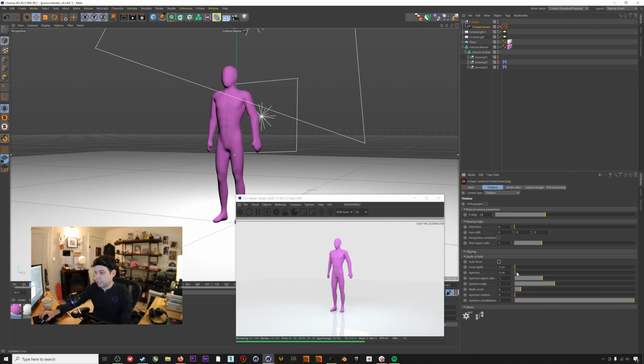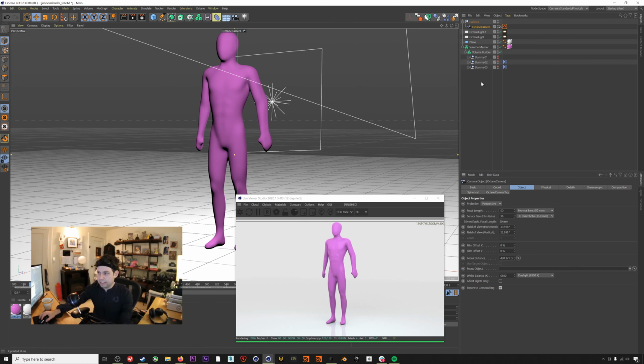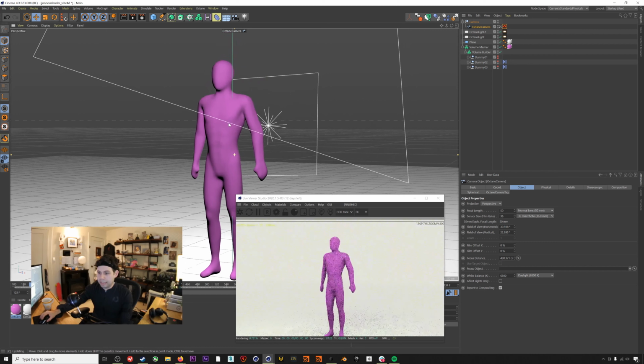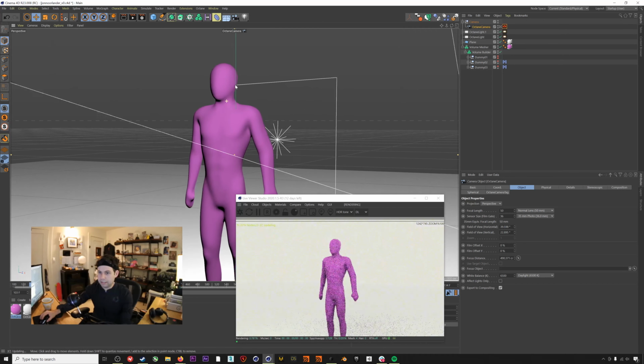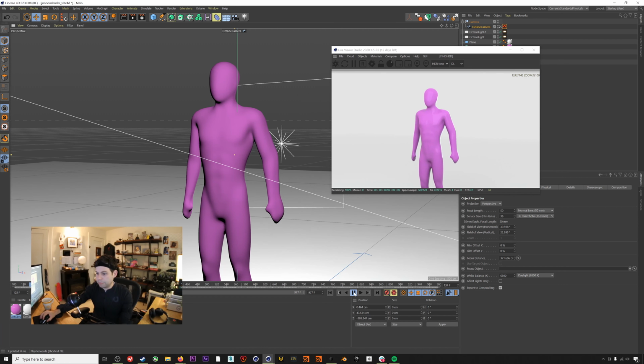And so I think what I'll do is make this camera, if I go to depth of field, let's turn that on. Pump up the aperture, control middle click, and then that'll focus it on that area in the Octane viewer window. If I click the camera itself, I can change the focal length. I'm going to make it like 50. Move it up a tiny bit. I kind of want to zoom in on just the upper body too, so let's do that. And now let's hit play.